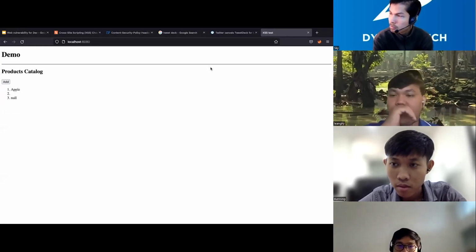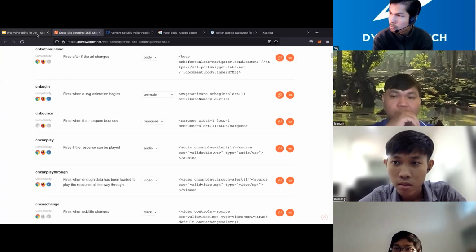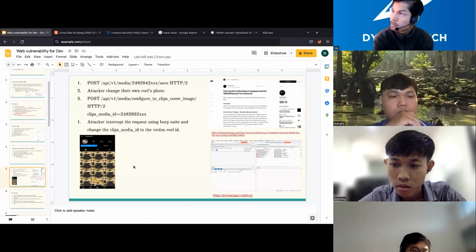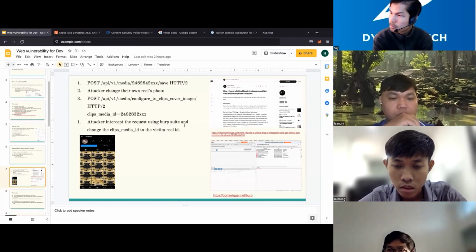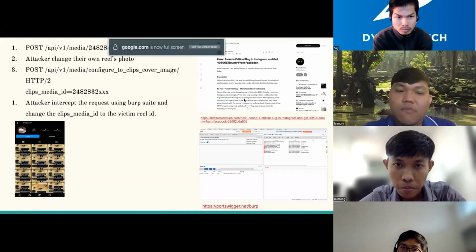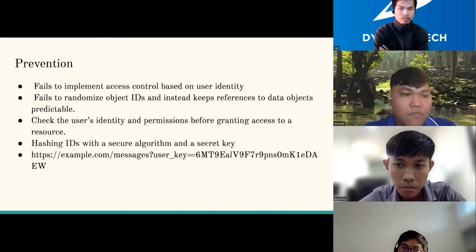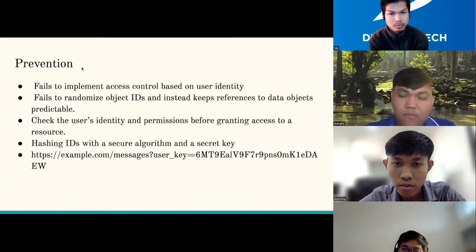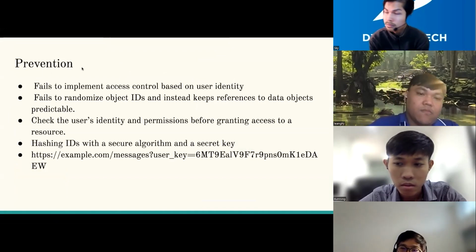Burp Suite is a popular tool for web application pen testers to test whether a website is vulnerable to certain types of vulnerability.